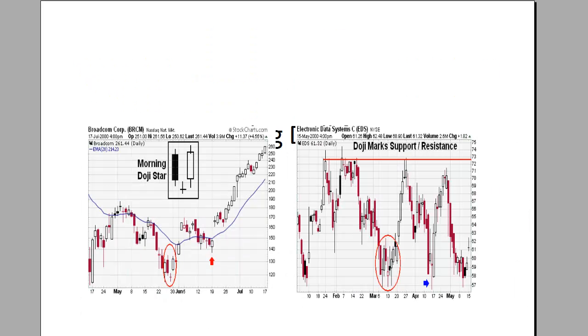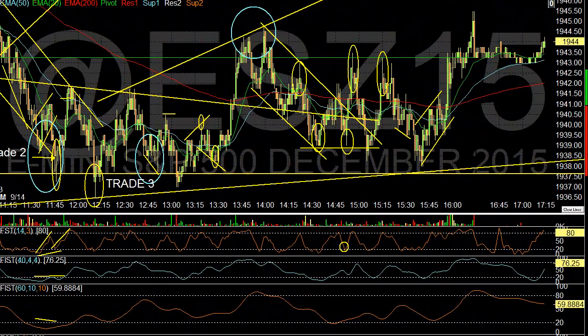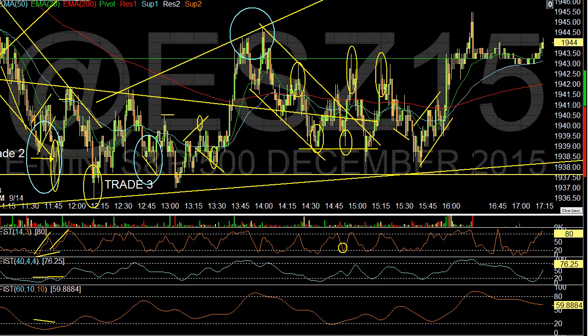Just very basic. You don't have to have Nison's candlestick book and learn about every single candlestick combination. Your head will explode. This is what you have to pay attention to: the couple that we just talked about today. All right? That added to the high probability methodology is unstoppable.